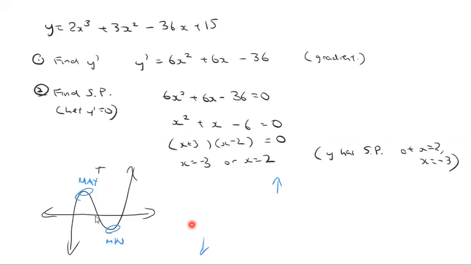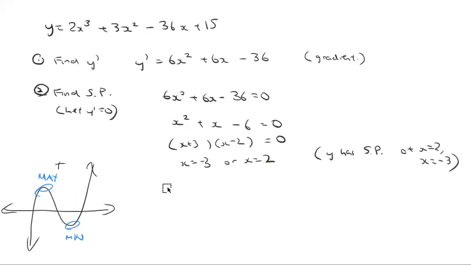So we already know. Obviously we haven't proven it, but we know the one on the right, which is x equals 2, is a minimum, and the one at x equals minus 3 is a maximum. We already know that, just if we thought about it. And I encourage you to think about it. That's why I'm showing you how we would think about it, even before we do it. But obviously, we would actually have to show it in an exam. You can't just do that. But this tells us that this is the minimum and this is the maximum.